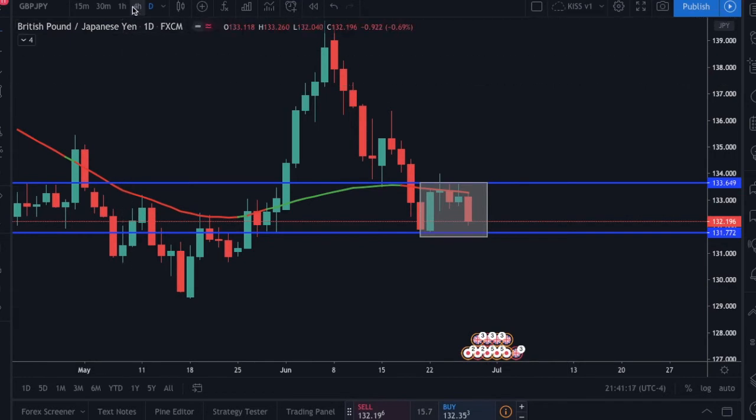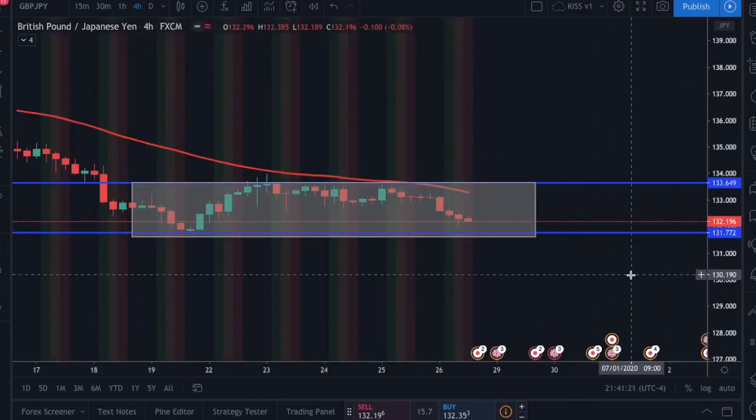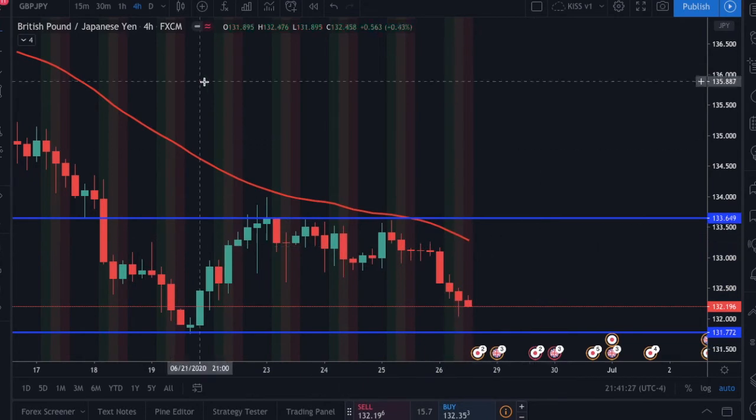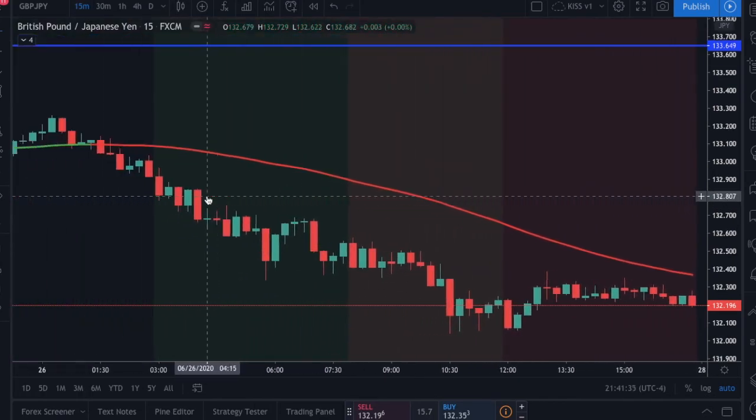We'll just pop down to the 4 hour. Again, you can see pretty much ranging, no big exciting moves whatsoever. Now let's jump into the 15. Well, before that, let me just delete this, and we'll go into the 15-minute into the trade that I did take, because despite that, I was able to get a win. But it was one of the few wins that I got this week.